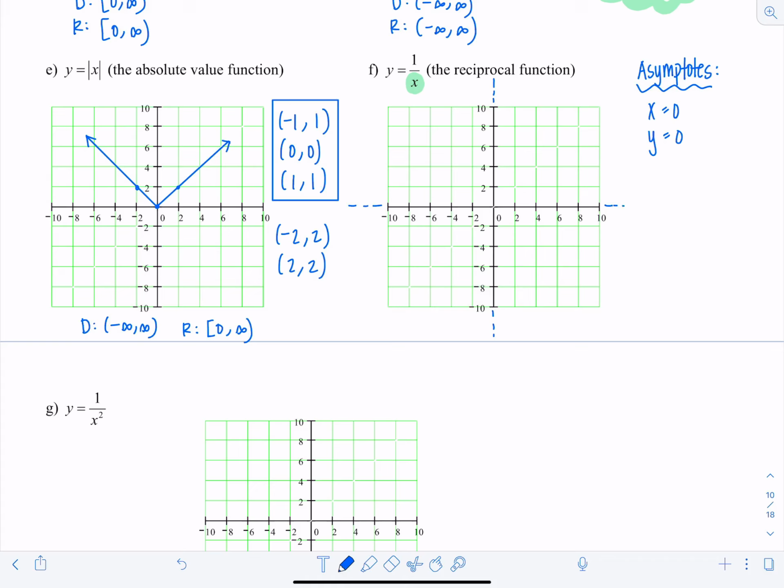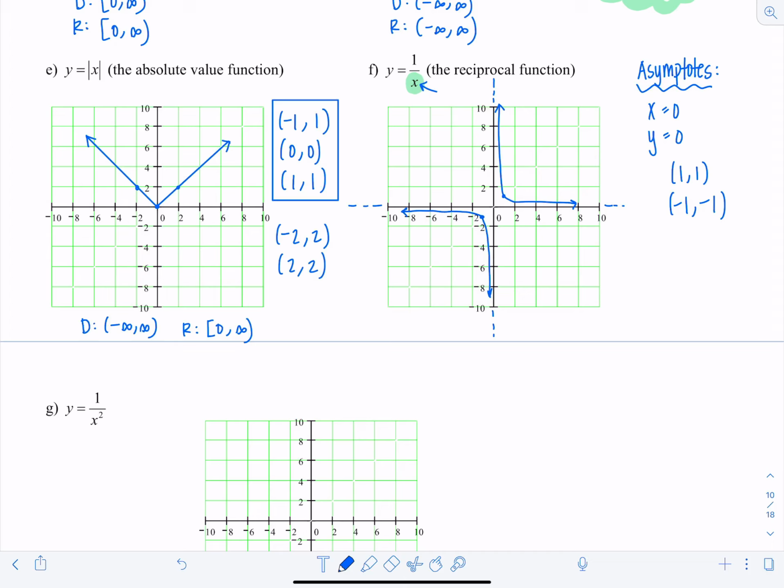Okay, you have to write the equations of the asymptotes every time you do one of these graphs. And then you actually only have 2 key points to contend with. So plug in something nice. If you plug in 1 for x, 1 over 1 is 1. And then if you plug in -1 for x, the y value is -1. So you've got this point and this point. And I'm not going to torture you with having to remember a bunch of other points. It's just not necessary. If you want to play around with it so you can see what the shape is, go for it. But basically, you've got one portion of the graph that lives in quadrant 1 like this, and it gets close to the asymptotes. And then the other portion that lives in quadrant 3. Okay, that's what your graph looks like.